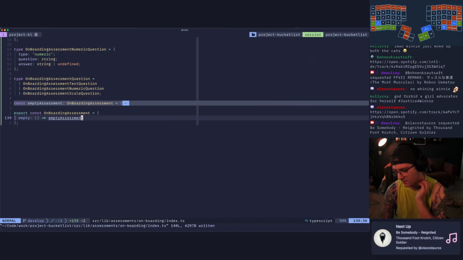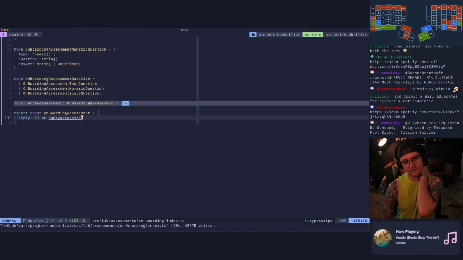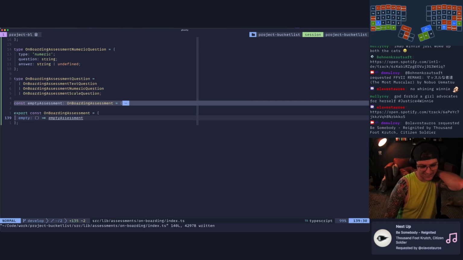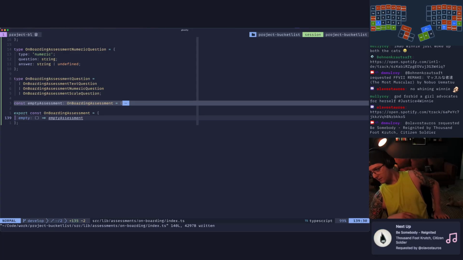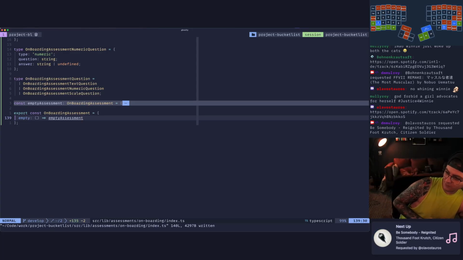Yeah, is the new keyboard sounding nice? I know it doesn't sound as good as my old one, but I'm hoping it sounds okay. Not Winnie whining. God forbid a girl advocates for herself, justice for Winnie. Listen, if people didn't get scared by Winnie barking, I'd feel less bad about it. I don't know if you can see her on the couch behind me. She's very cute right now, just cuddled up in that corner.